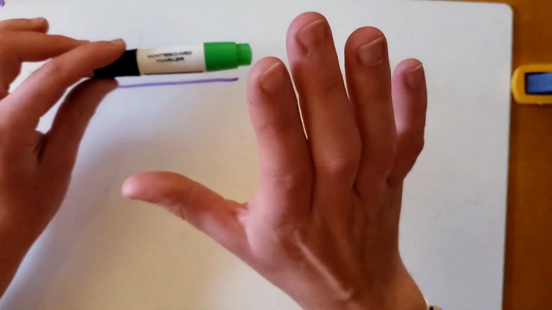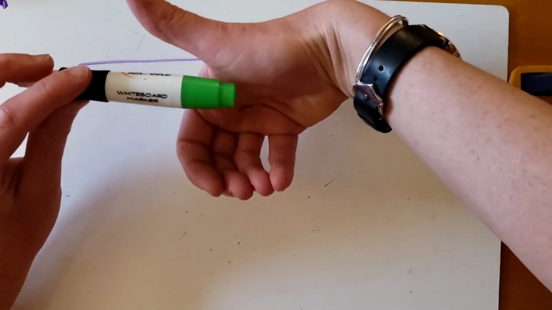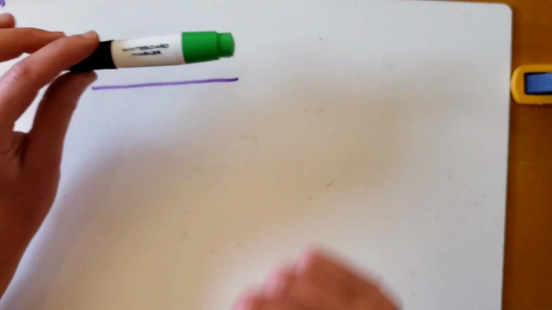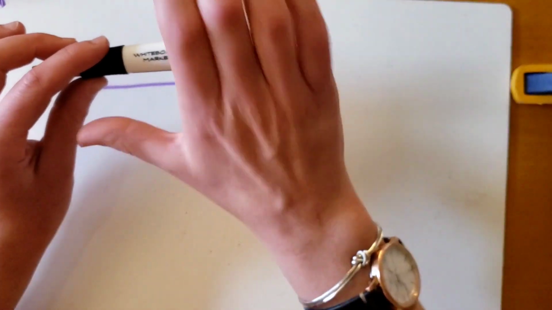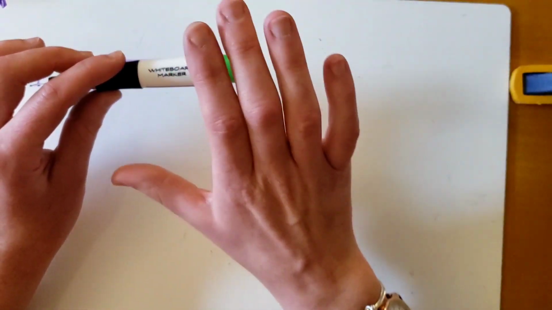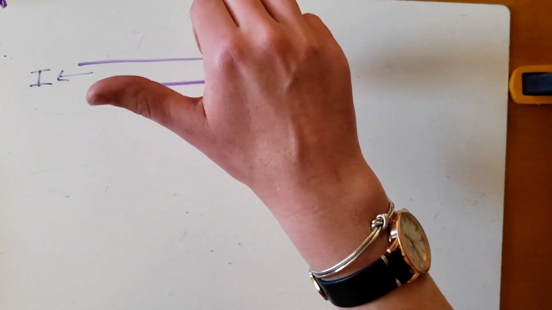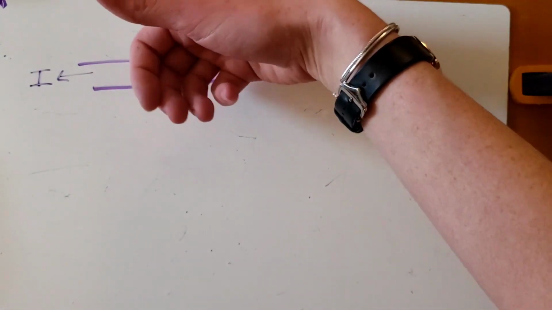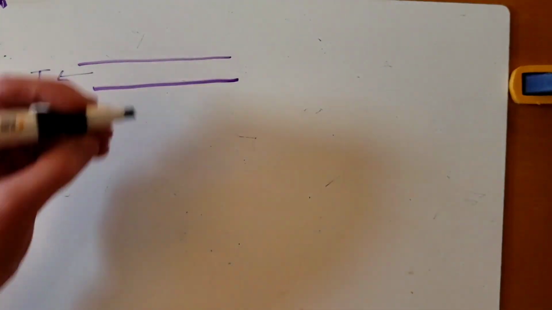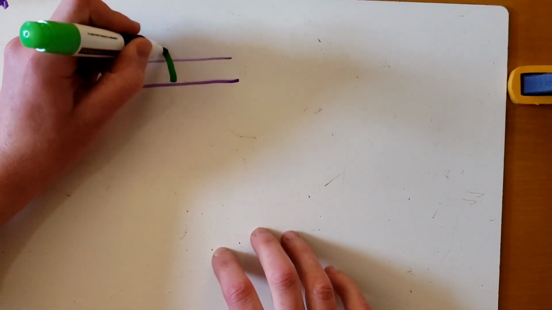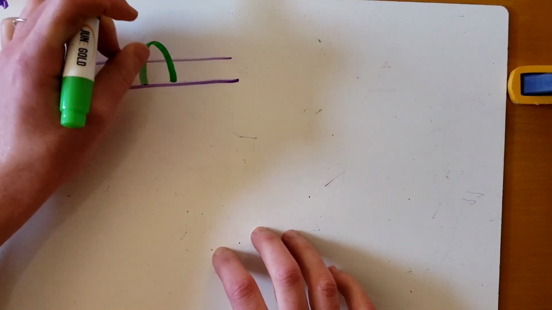So the magnetic field can be going into or out of the page. And so when I look at this particular example here, and I wrap my hands around it, I see that on the top, above the wire, my hand is going into the page, and below the wire, my hand is coming out of the page. So I could kind of almost draw it like this.